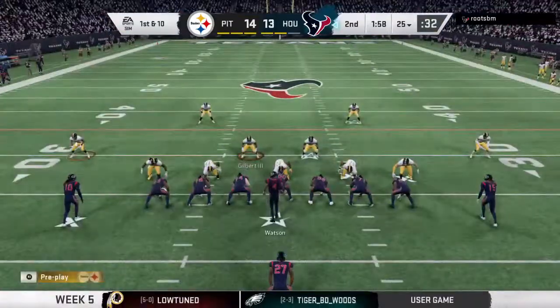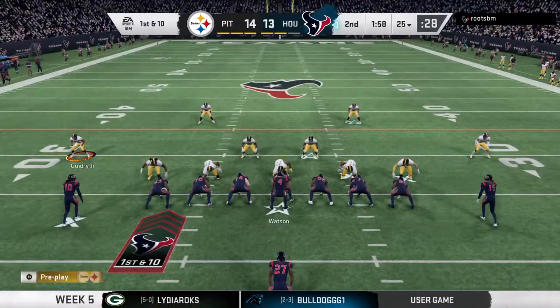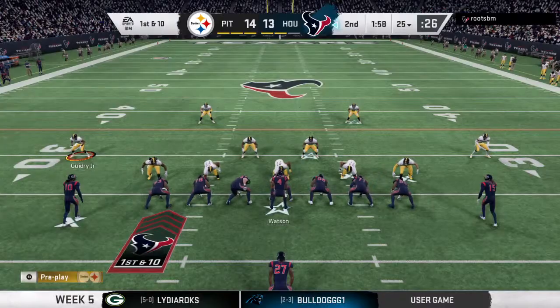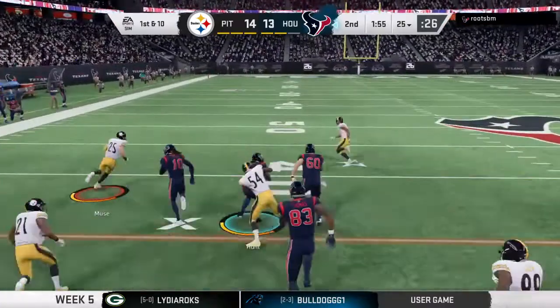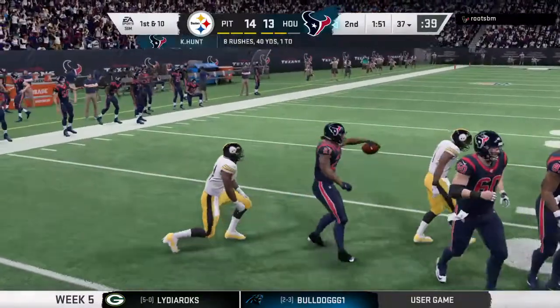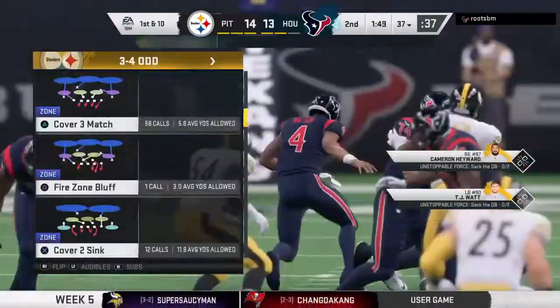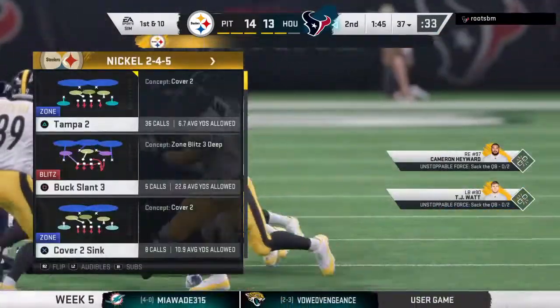The Texans offense ready to go here for their next drive. And that last drive, a long drive, but not just that. They had a great air attack going. Did they stick with that? I would think that they would, because if they were confident enough to do it on the last drive, starting backed up in their own territory, why would you change anything? They've got to be confident about what they're presenting and continue to do so.